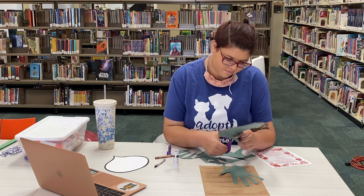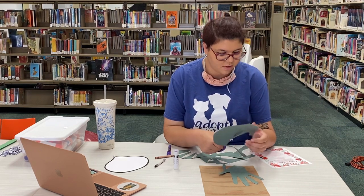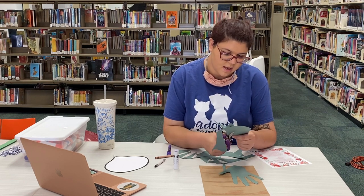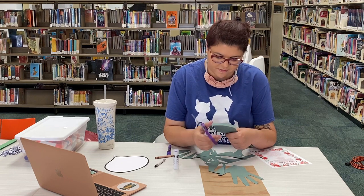Alrighty. Alright, so these aren't coming out that perfect, and like I said, that is okay. They're probably more realistic if they don't look exactly like hands. So don't worry about perfection here.